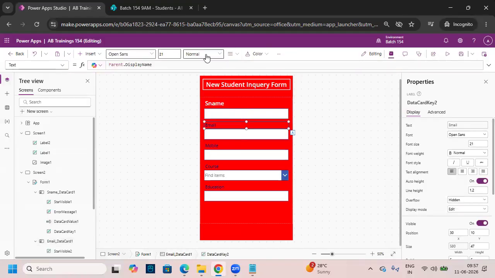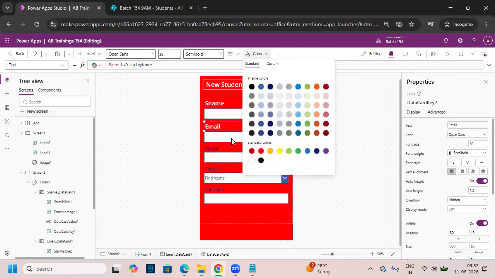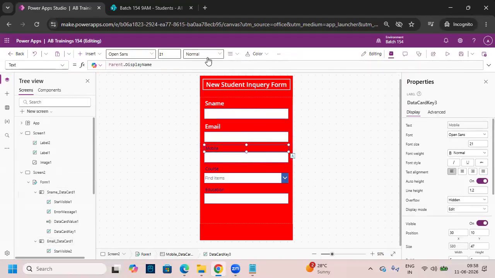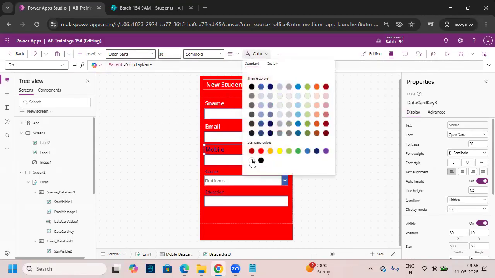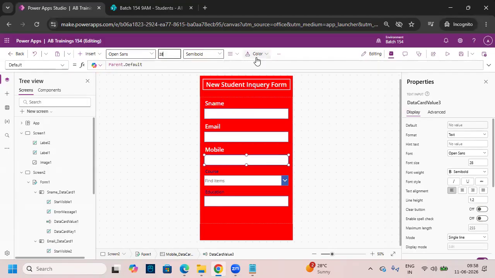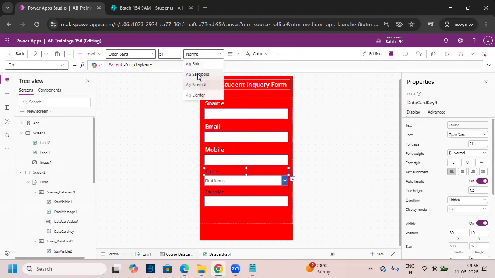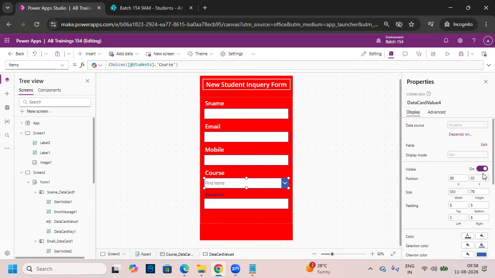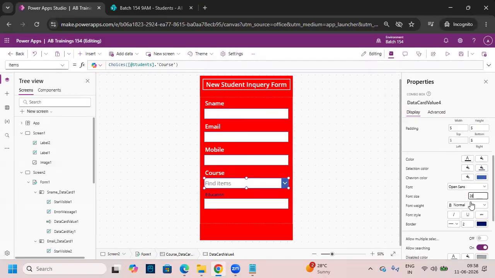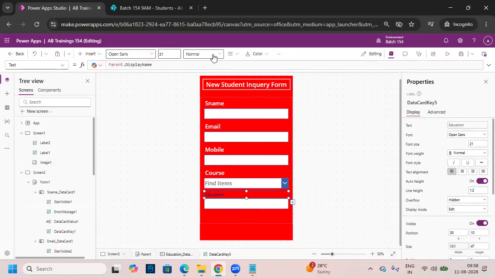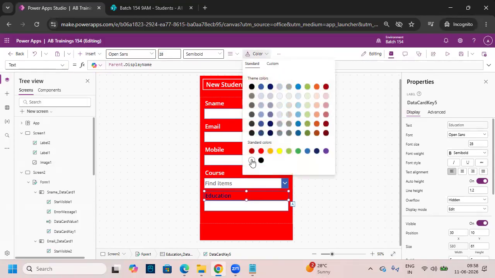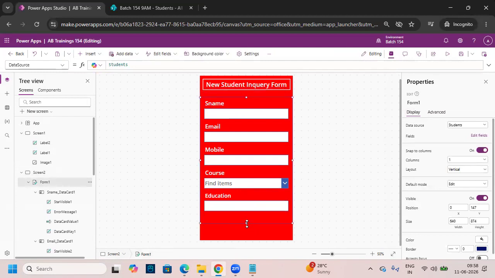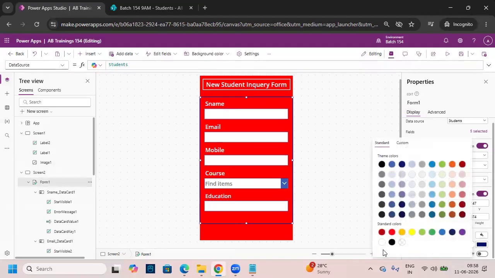I want to do the same formatting for all the remaining controls. Once done with this formatting, select the form, and then let me add a border for this form and change the border color to white.